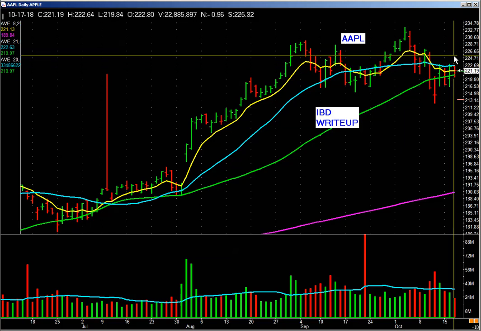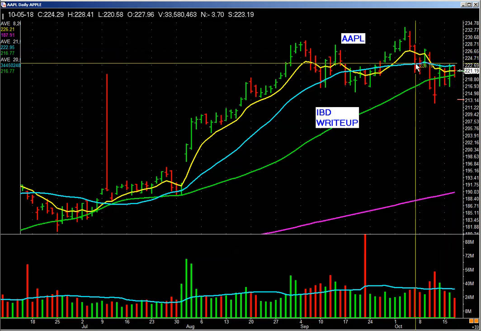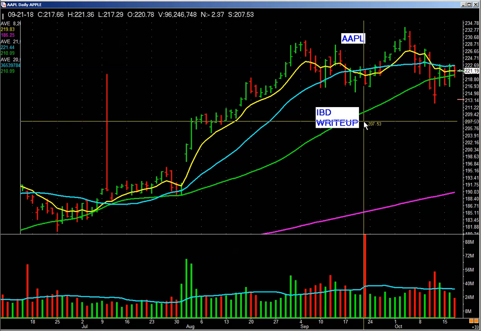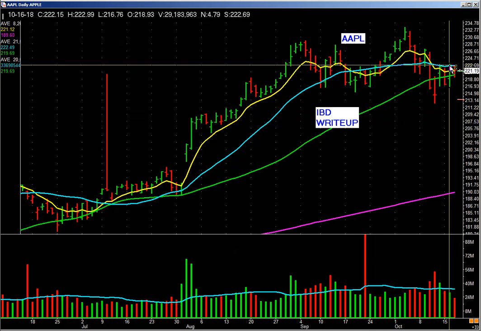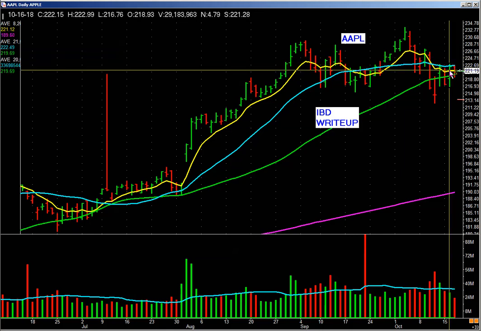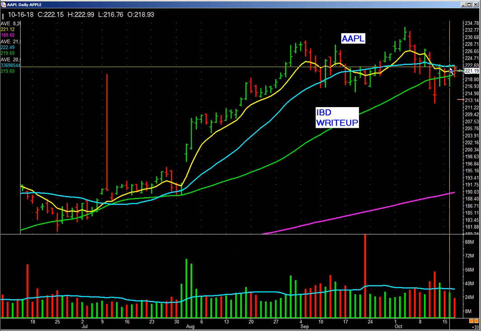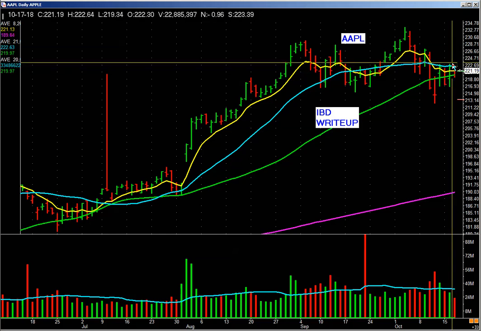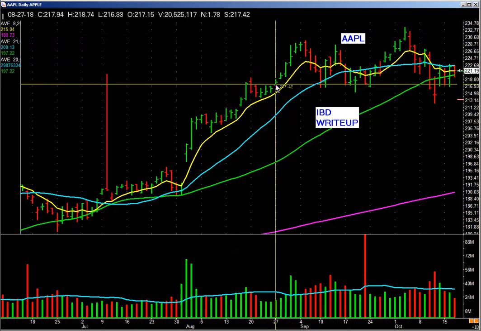Now, here's your question, and I like it. We got in. When do you get out if it drifts down? Very good question. And we have a couple of rules. This is why we are very stringent with our chart patterns. If it takes out the top of this little base, we don't want it to move back below the top of this base. We'll say we bought it for 223.10. What we have found through 30 years of doing this, the best stocks will do this.